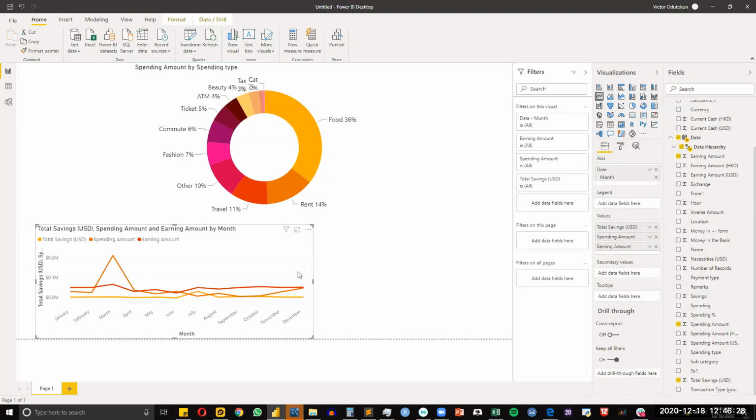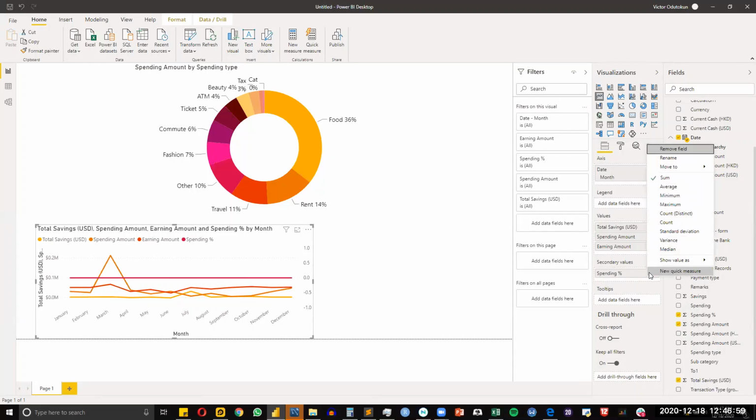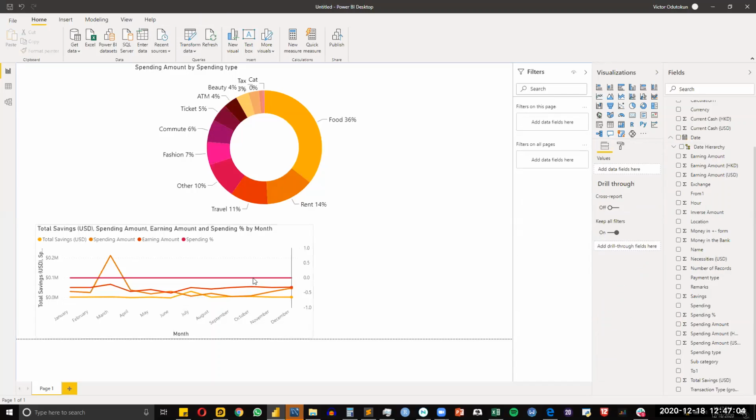And actually, it's even possible here because I'm seeing secondary values. So let me just try out what you're saying. On this particular line chart, there's a field option for secondary values where you can visualize data from another scale entirely. So here, spending percentage, and you can see that actually creates a second axis. But for some reason, it doesn't seem to be working well.